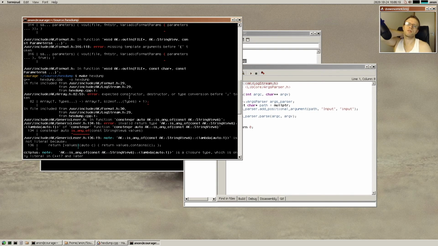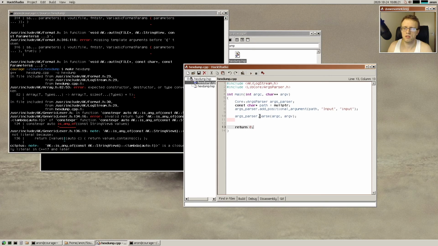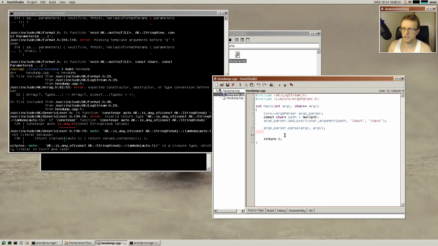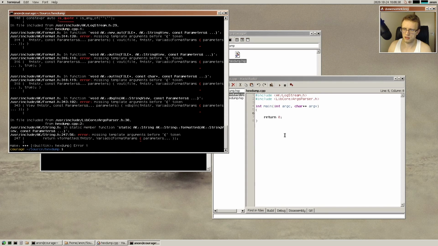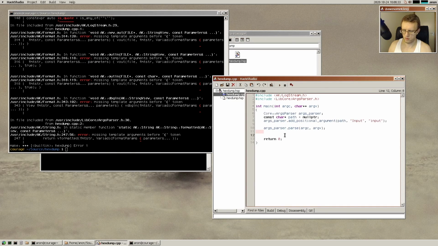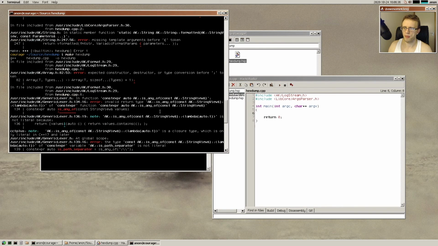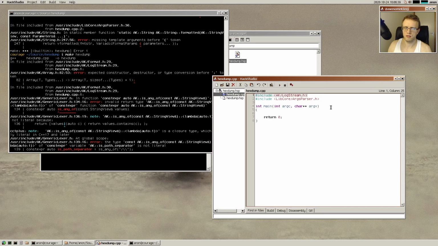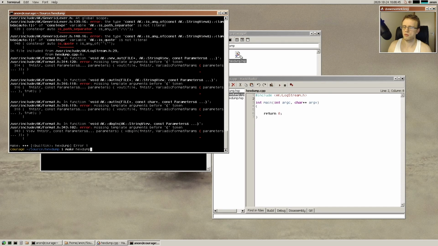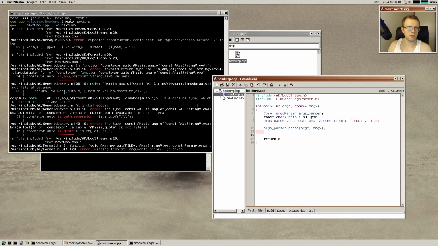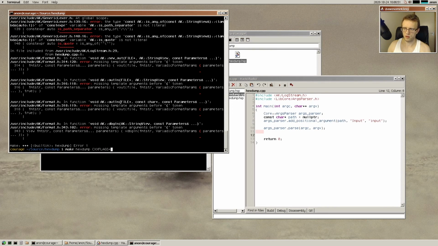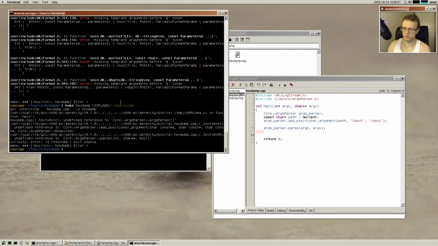Expected constructor, destructor, or type conversion before semicolon. Okay, let's just try to compile like the bare minimum. That doesn't work either. Oh, wait. Maybe I have to say, oh, yeah, there we go. Okay, so I have to specify.